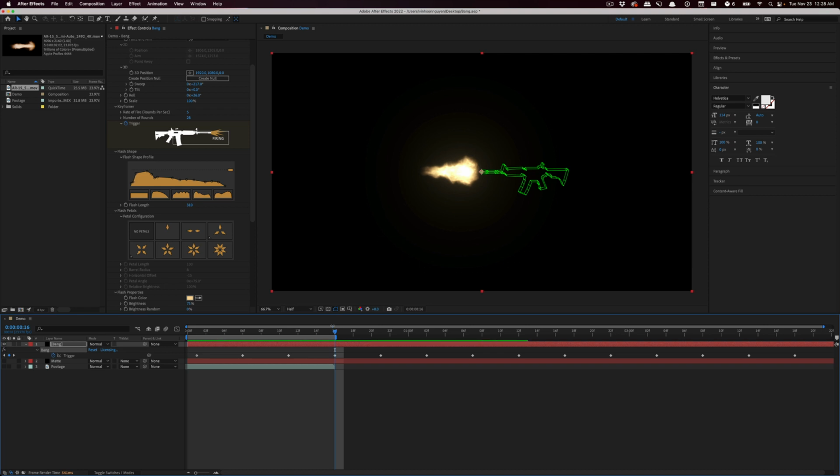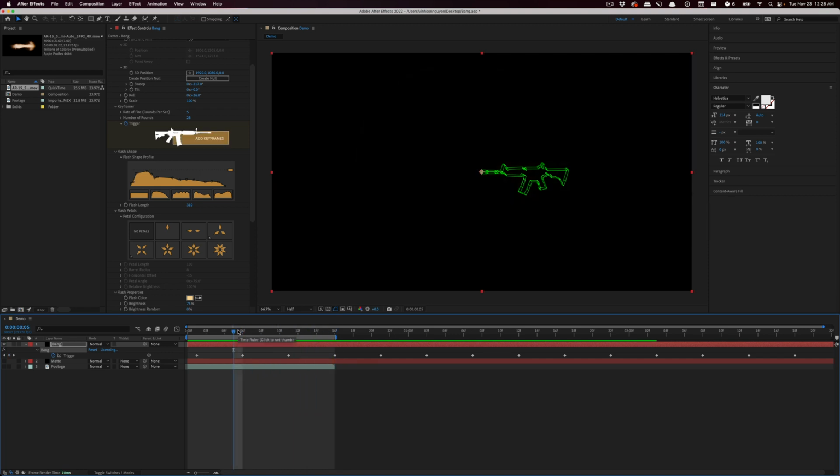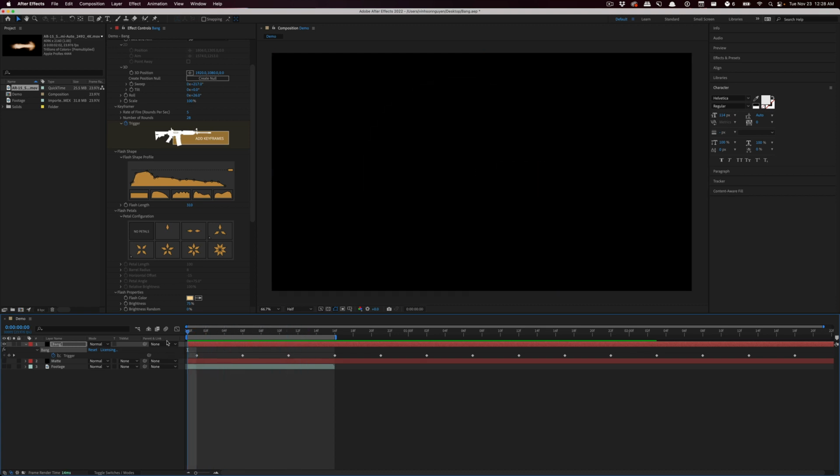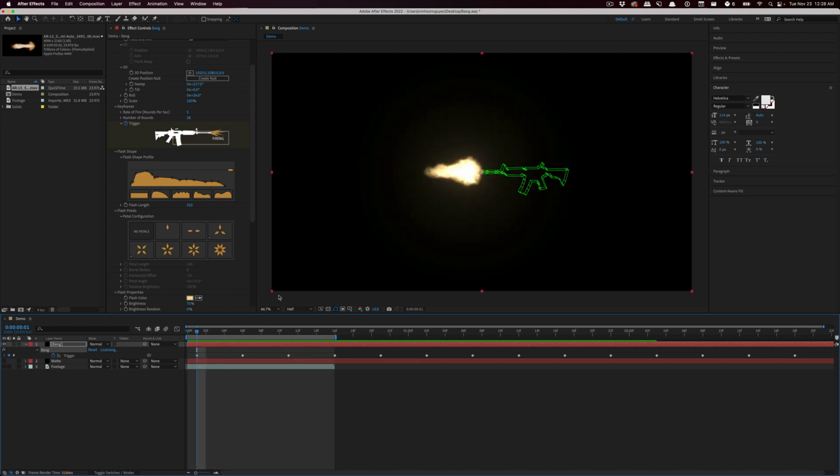The only downside I see is that it is very, very linear. Not everyone fires at the same rate. So I wish that there was either a burst mode or randomized slider that allows you to randomize how fast you're firing, because it's pretty linear here. If I hit play, you'll see that we're firing at a pretty linear rate. Every time it fires, you get a different type of muzzle flash, which can be fully customizable.